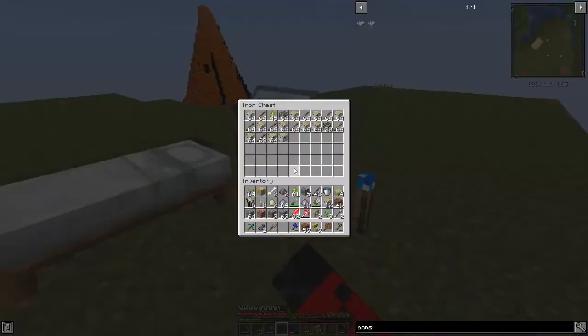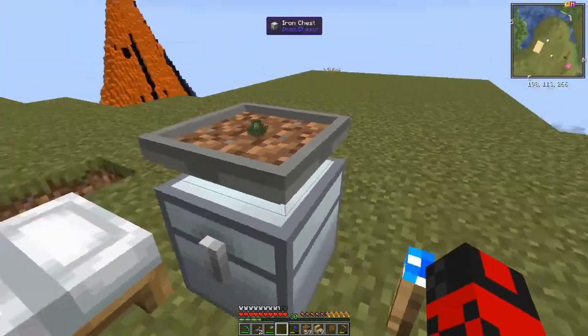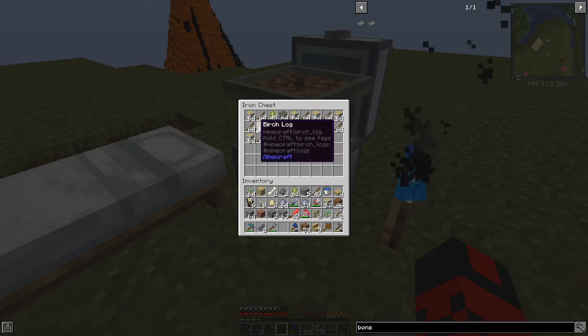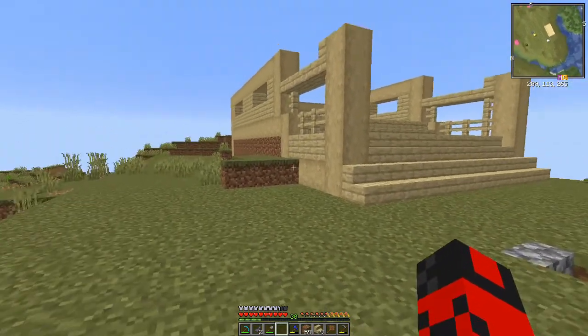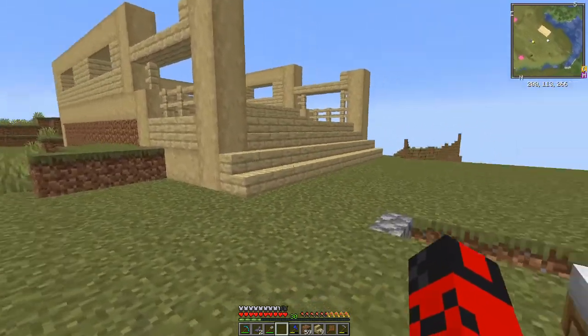But yeah, this chest, I have a bonsai tree, put one of these torcherinos so it goes really, really fast. And basically it just gives me more wood, sticks, saplings, and leaves. So I'll probably use some leaves on the sides, maybe have some bushes or whatever.